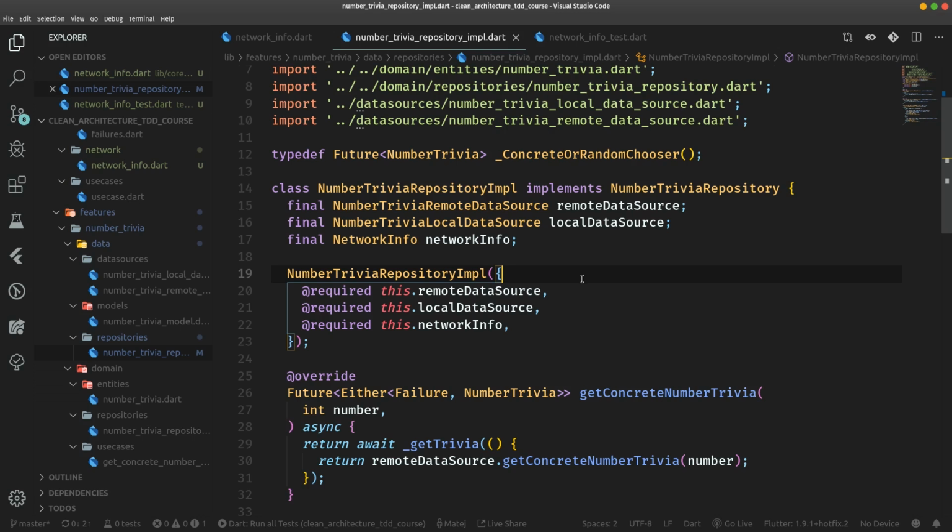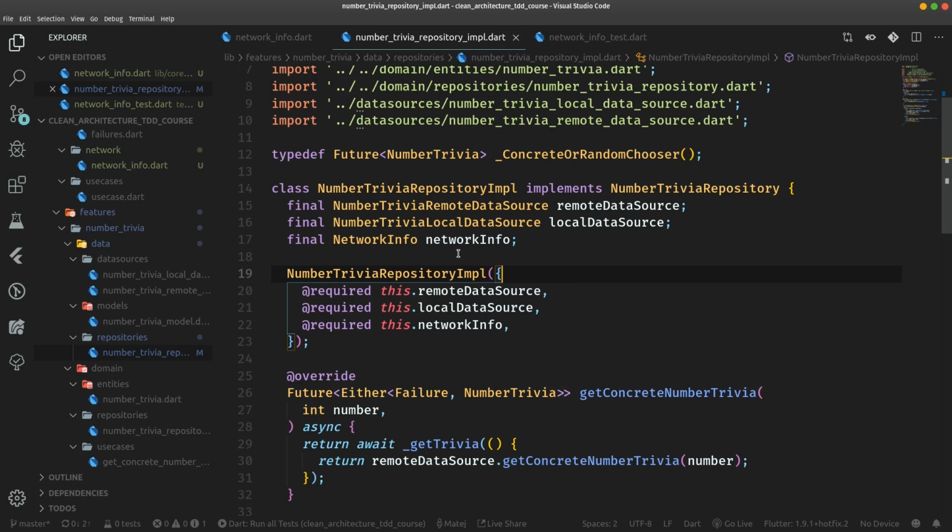So if you wanted to swap that package and use something different, you would need to change a lot of code, and you would also need to retest that connectivity checking code because it's contained in multiple different places, so you don't know if those tests will work again, and you would need to just change a lot of production and also test code in order to make sure that the app works as before with the data connection checker package.